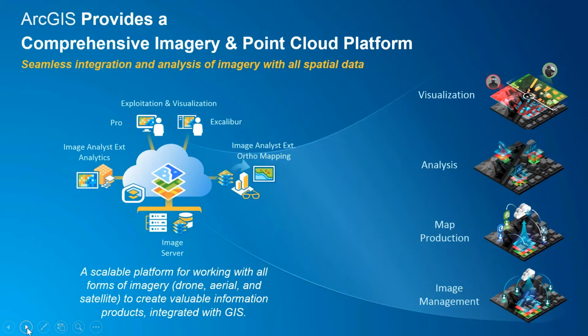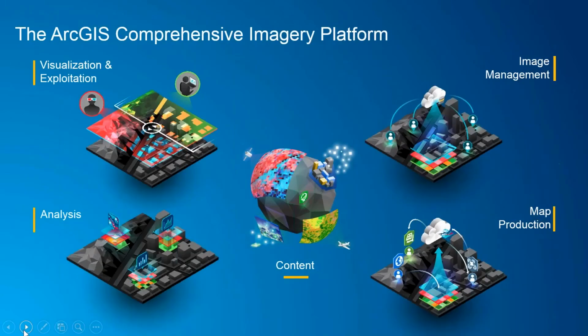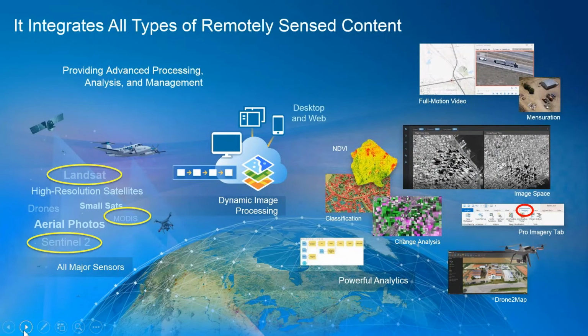And of course, once you get all this data brought in, you have to manage it in such a way. Our recommendation is the image server, being able to set up image services to feed all these various clients. And so overall, that's our strategy. These are the 5 main components that we talk about when we're talking about imagery. The 4 I talked about plus content. Because at the end of the day, content is everything.